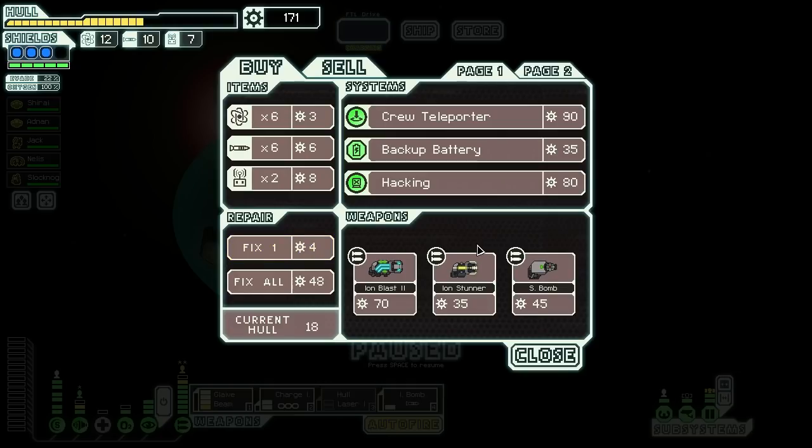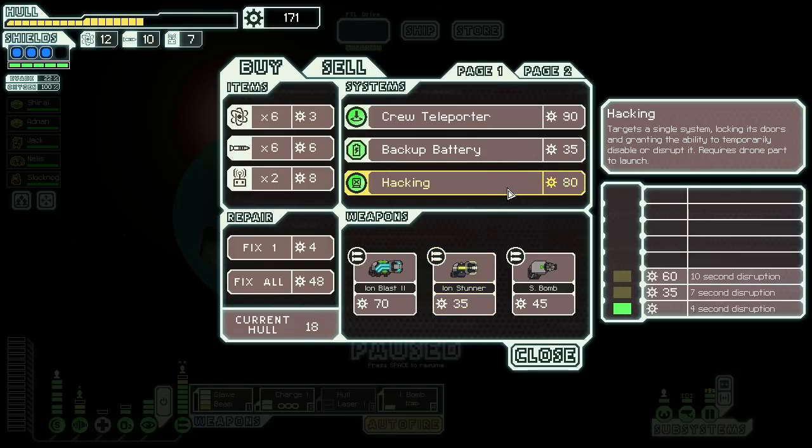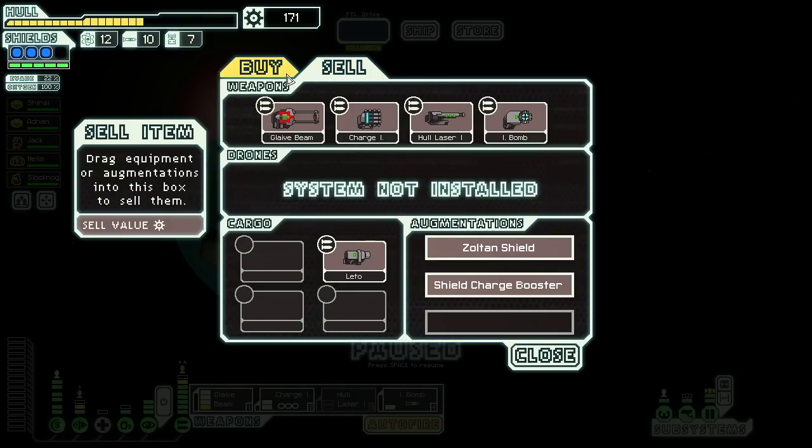It's quite expensive now. Ion blast 2. Disable systems without causing hull damage. 1 ion damage. I don't know about that. That's probably not the best idea. An ion stunner, though. Probably not that great either. Hacking is probably my best bet. I think I need a hack drone. Yeah. I think we'll go with that. Let's go with the hacking.